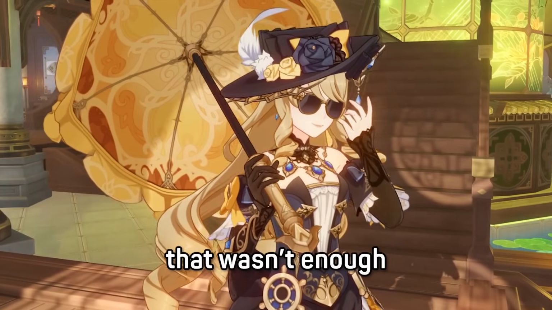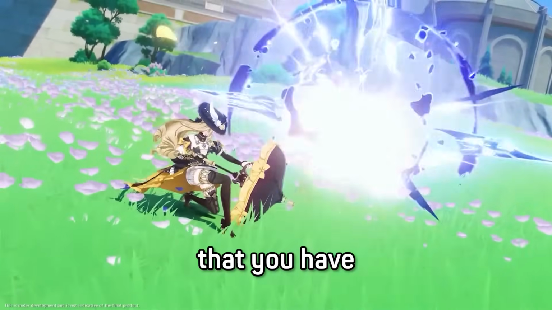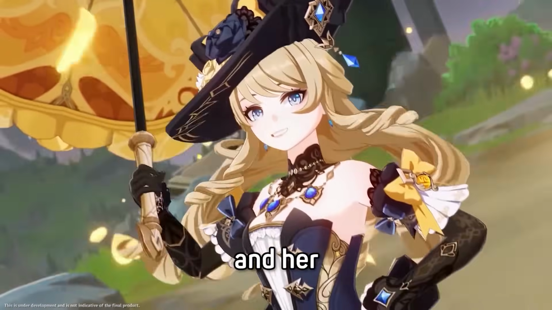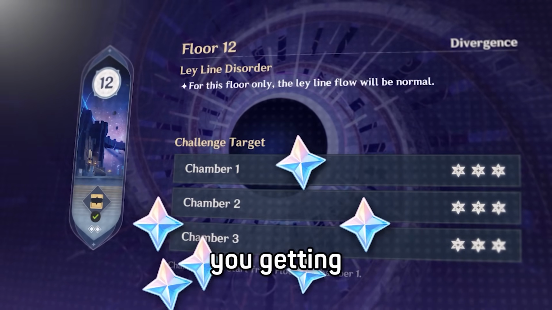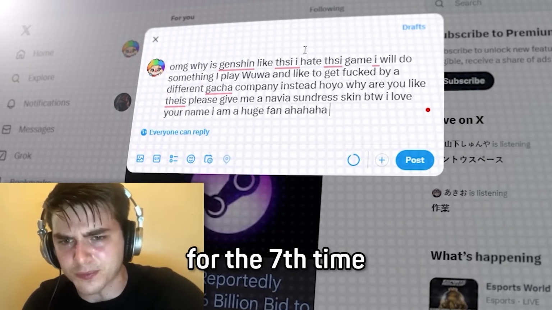But as if that wasn't enough, building an OP Navia takes a lot of patience and time, because you need to ensure that you have as much crit rate as you can get, because Navia is actually a very crit hungry character, and her no critting once could mean that you miss out on 500,000 damage in just 1 second. And this can be the difference between you getting 36 stars or even making a tweet longer about how you're quitting Genshin for the 7th time this month.